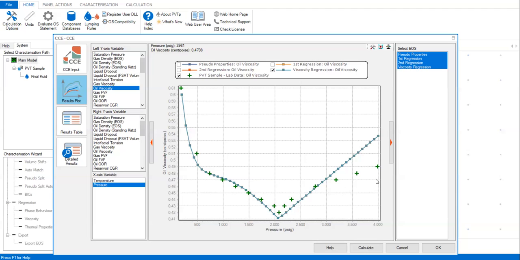So that's a very interesting additional validation that we can do on our fluid model here.